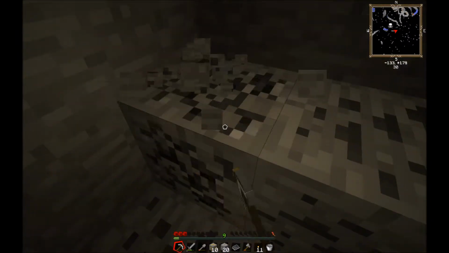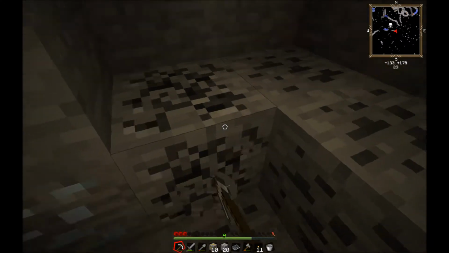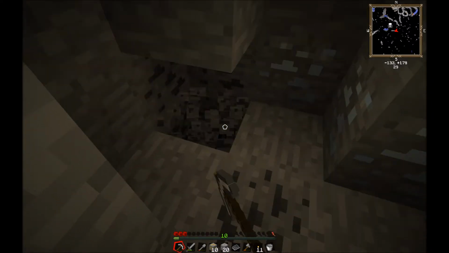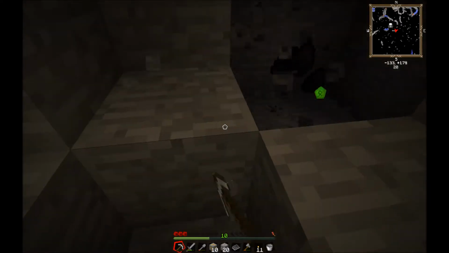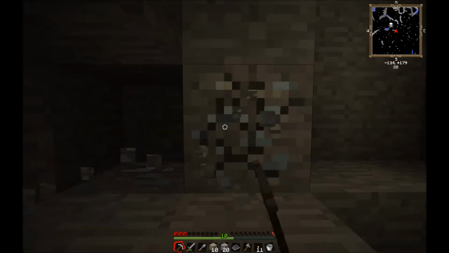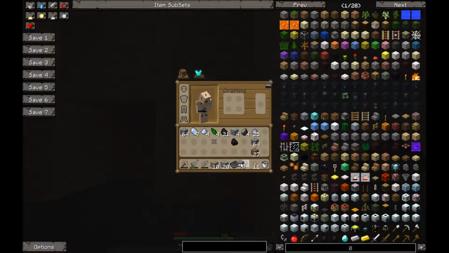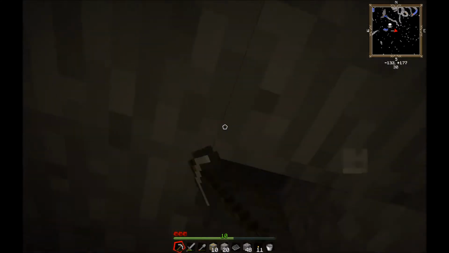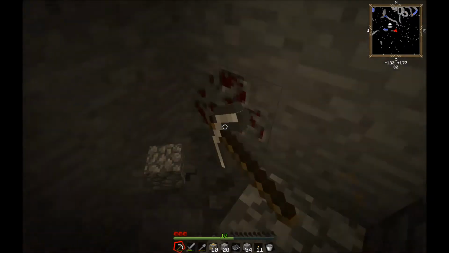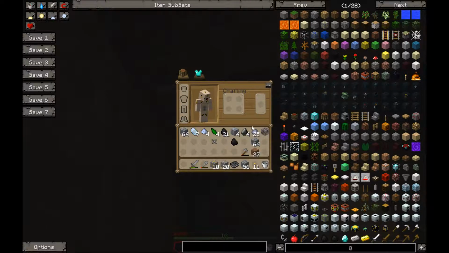Quick note, tar can spawn anywhere in the world. It's just a rare occurrence. It spawned the first bit I found, but I believe that's silver ore or tin ore, one of the two. Here's a slime as well. Tin ore. Cinnabar, which is pretty useless. And there goes my pick.